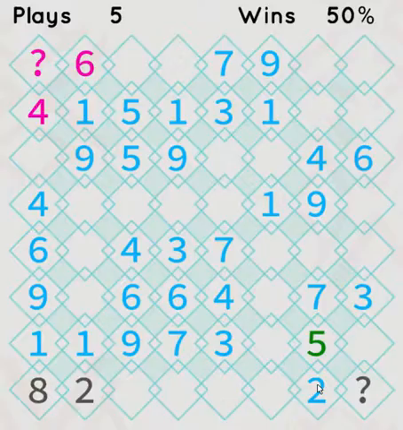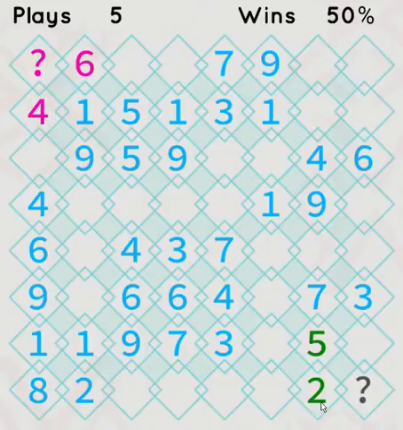Now here we've got a 5. Let's make that into the same group as this 2 here. And we'll make them green because we don't really know what's going on with them yet. They don't add up to a multiple of 10, so we're going to have to add some more stuff to that. Here we have an 8 and a 2, and then this 2 is next to the question mark, so let's put those in the same group as well.